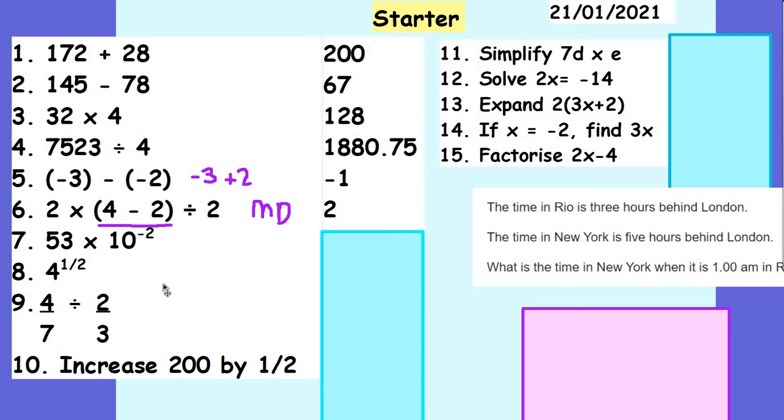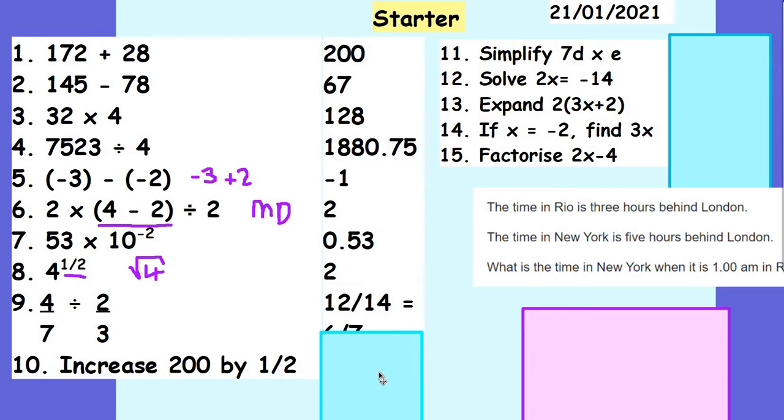For the next one, this is your standard form. 10 to the -2 means that I need to move both those digits 2 places in the place value table to get smaller and give me 0.53. 4 to the power of a half, well, a power of a half actually means the square root of 4, and the square root of 4 is 2. 4/7 divided by 2/3, we apply our keep, flip, change, so we keep our first fraction, flip the second one, and then multiply, and in doing that, that gives us 12/14, which you can simplify to 6/7.